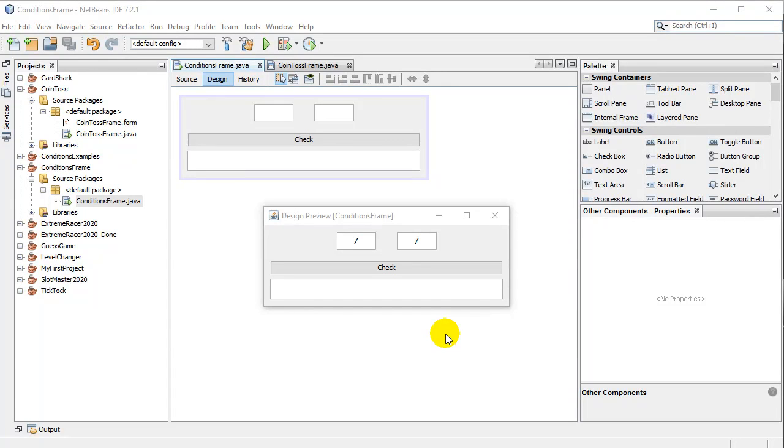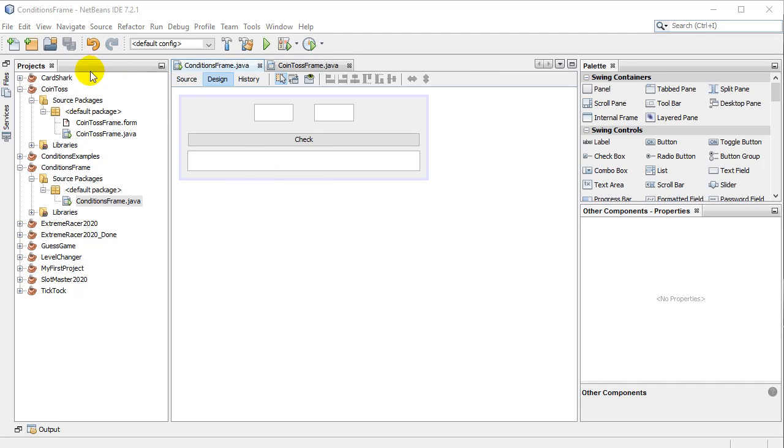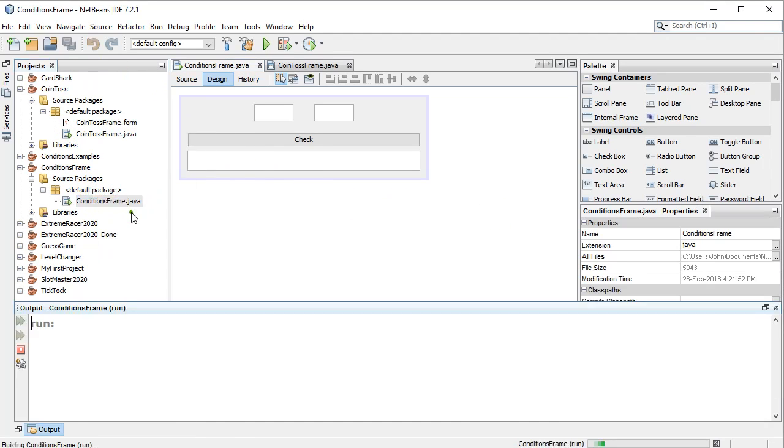Welcome back, everyone. In this video, we're going to take a look at beefing up your if statements a little bit. We're going to make your conditions so they can check more than one thing at a time when you ask an if statement. So here's a little sample program that we're going to run. This is just simulating you typing two numbers. Let me just show you the result here.